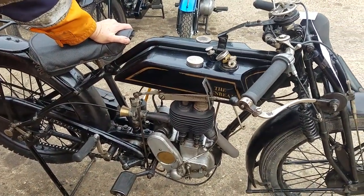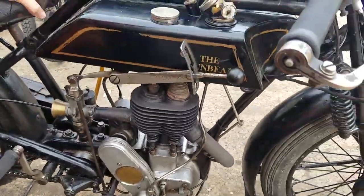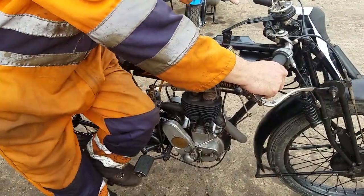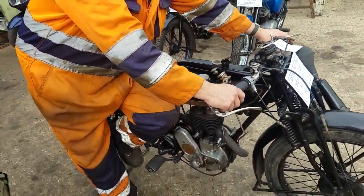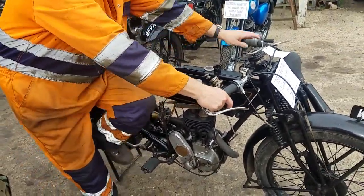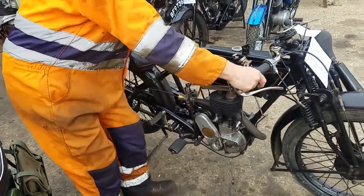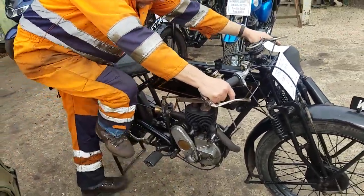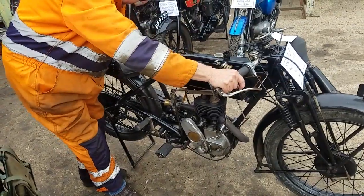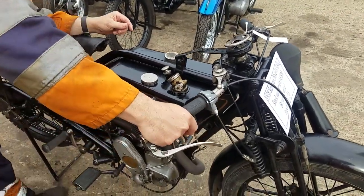Done about eight or nine miles on it. It runs really well. The fins are good on that too, they're not sort of hanging — no fish fingers there. Fuel's on. Get it up to compression — there's not much compression to be honest. Ease it over, and it bites you. It's only a little kick start, can't bite as much as a big one. There's a knack to starting something because of the high standard short kick start. There we go — that's fine.